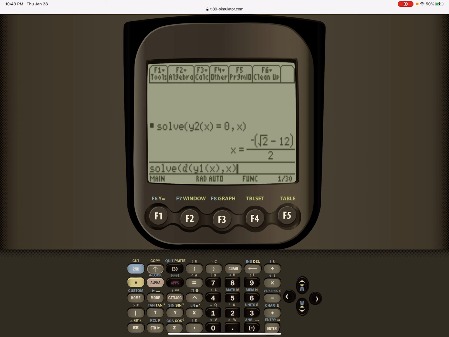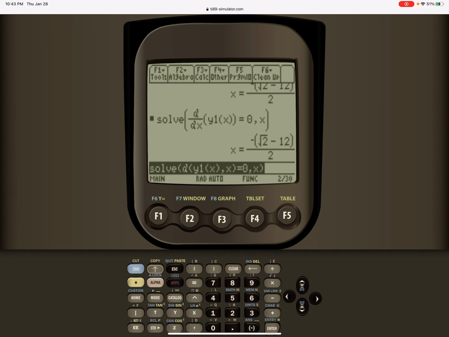So now in the solver, we're asking it to find the derivative, and then we have to say, okay, take that derivative and set equal to 0, so equals 0, and then comma, solve for x, so comma x. We've got to ask it to solve for x, and then end parenthesis, and then enter. And it will give you exactly the same thing. It's just a little more convoluted this way in trying to enter it. That's why I suggest that in y2 you put the derivative, but it really is up to you.